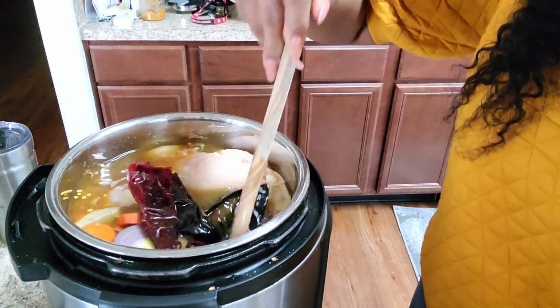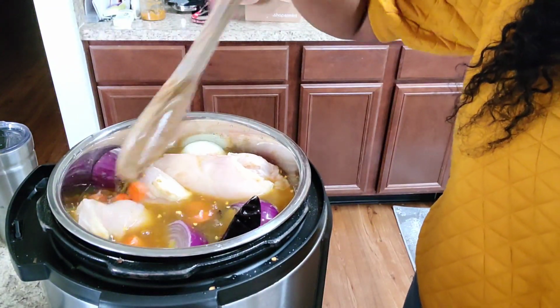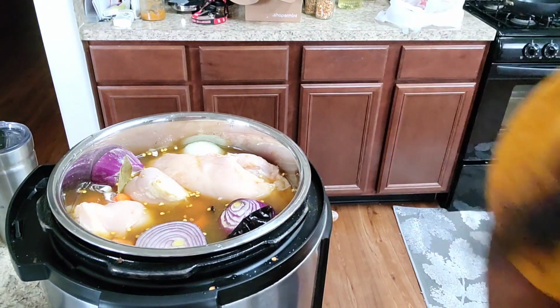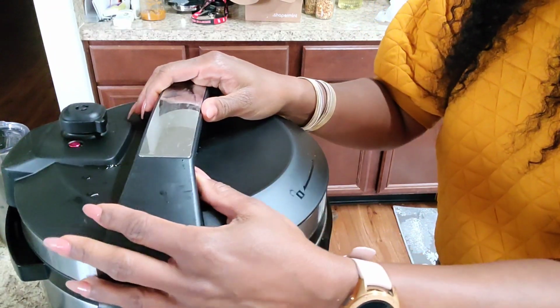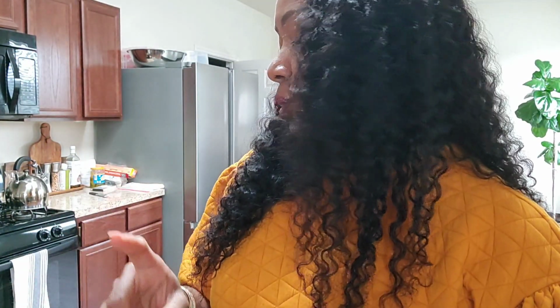In the meantime, in between time, I'm gonna make my fried oil so I can have it sitting for at least some hours before I actually have to use it. I got the recipe. I'll put it down below where I got the recipe for the oil. For the fried oil, you can use it for when you dip your tortillas before you fry them, before you stuff them with your queso or your shredded beef or shredded chicken.